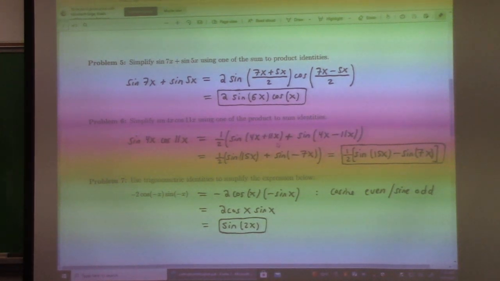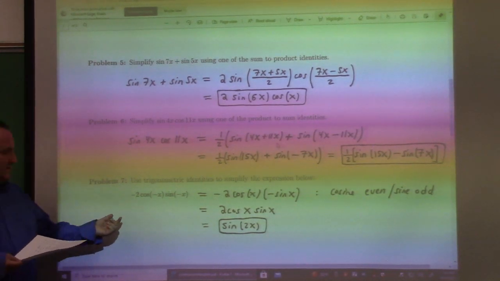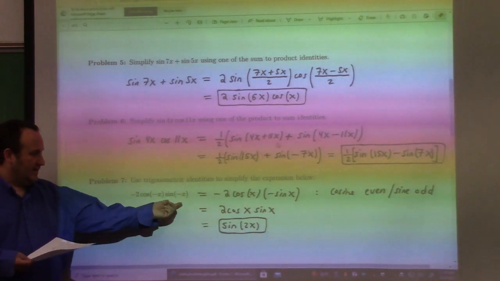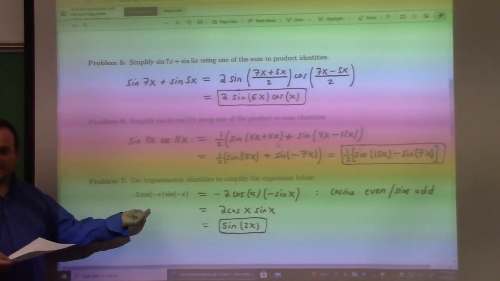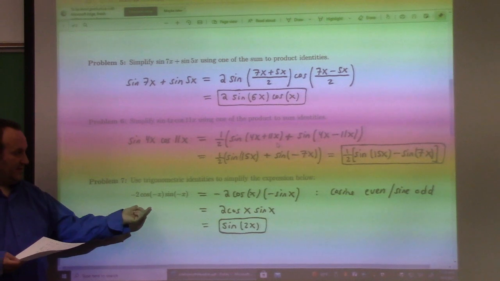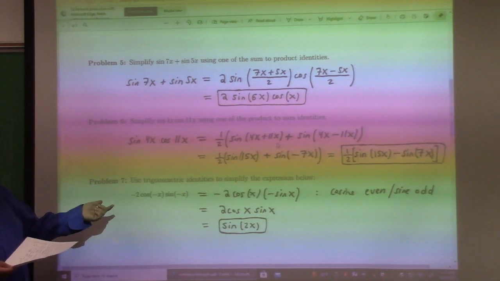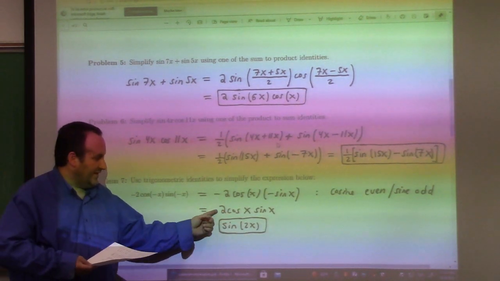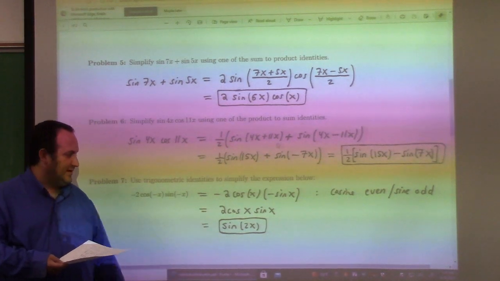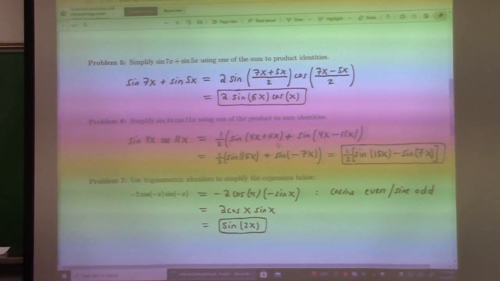Problem 7 is actually easier, right? Because for problem 7, you just use even and odd for sine and cosine to pull the minus out or to absorb it. And that gets you a minus minus, which is a plus. You got 2 cosine sine, but that's one of the more famous identities that we must know about. We should have this one memorized. 2 cosine sine is sine 2x. For what it's worth, that is formula 15, replacing theta with x.